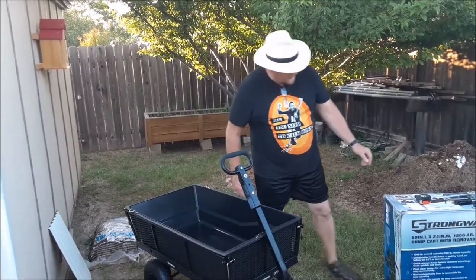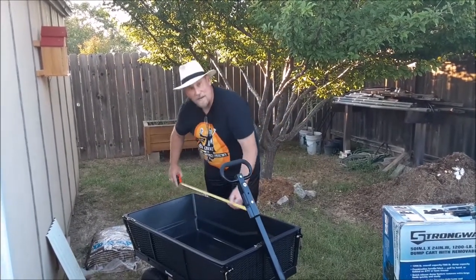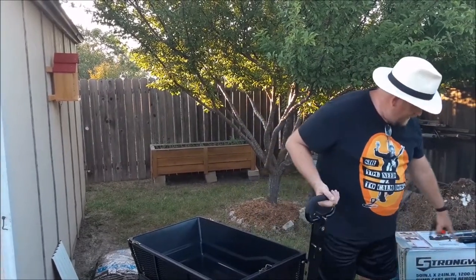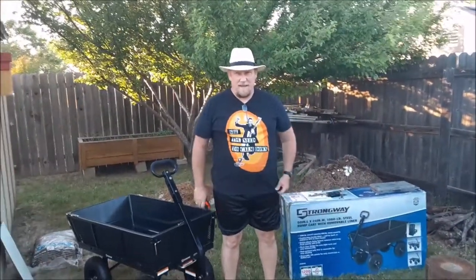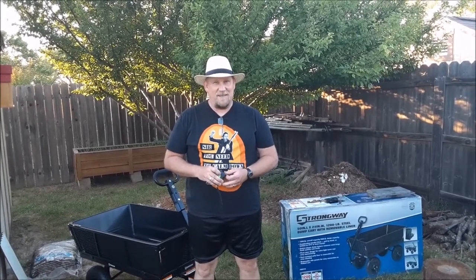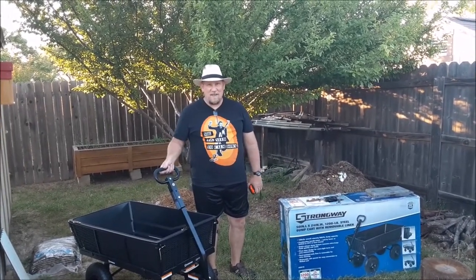One thing I did want to point out is I did say it was a bit smaller. This is 23 inches wide by 42 inches long, and it's about 11 inches deep. So it's a little bit smaller than the box lets on, but overall I think that this is a really good cart. Like I said, I bought it at Northern Tools. I got a 10% discount for being a veteran. It came out to about $175, so you can't beat that. I'm going to go ahead and put some dimensions on my website.